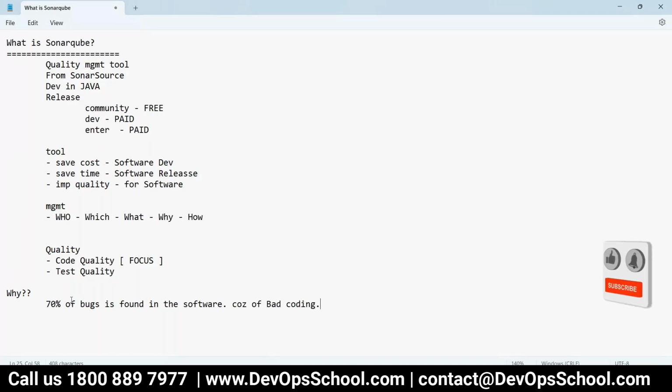So if you write good code, you can reduce most of the bugs in future. One reason is sufficient for that.